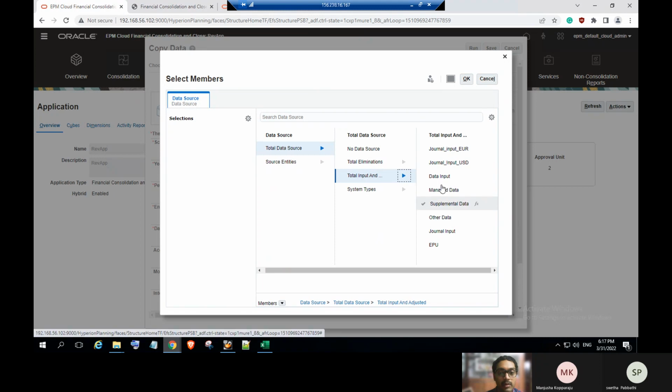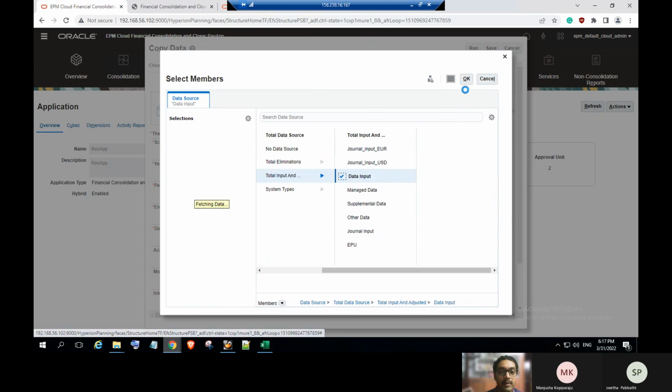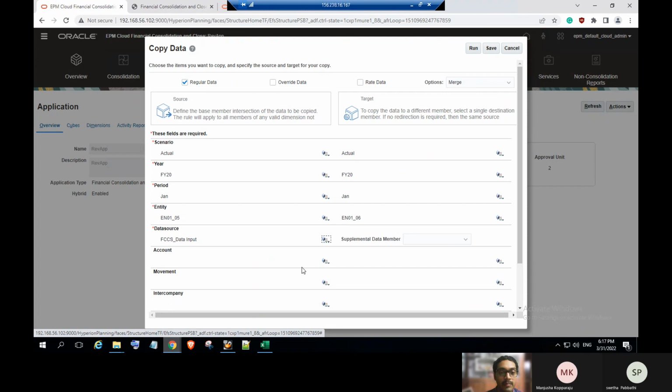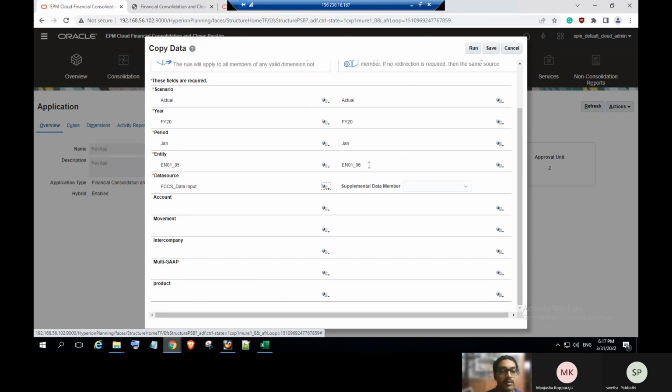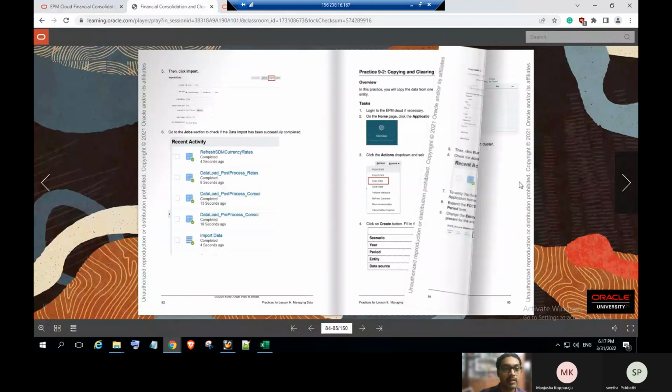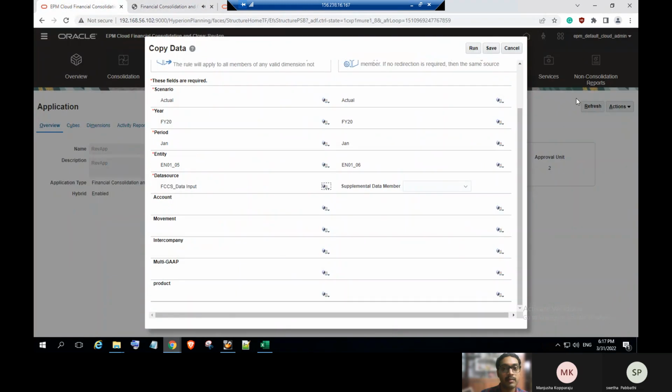Expand the total input and select the data input here. Click on OK. The rest of the things are not necessary because the star mark indicates the required fields. As per our activity guide, we have followed that. Click on run.